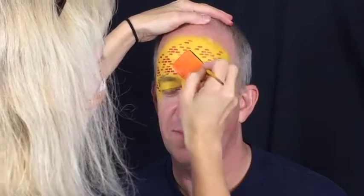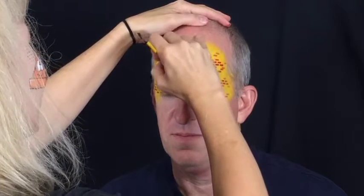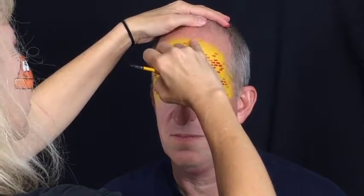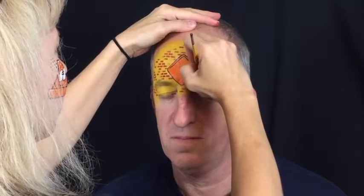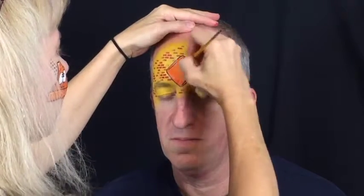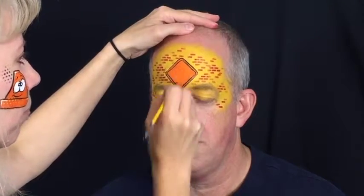Next, load your small round brush with Wolf or Diamond Effects black. They're both really good for lining. Make a careful line around the outside of the diamond, which is going to be your work sign, and then also add an extra small line around the inside of the diamond. If you're really pressed for time, the second line isn't that important, but it makes it look a little more like a construction sign.